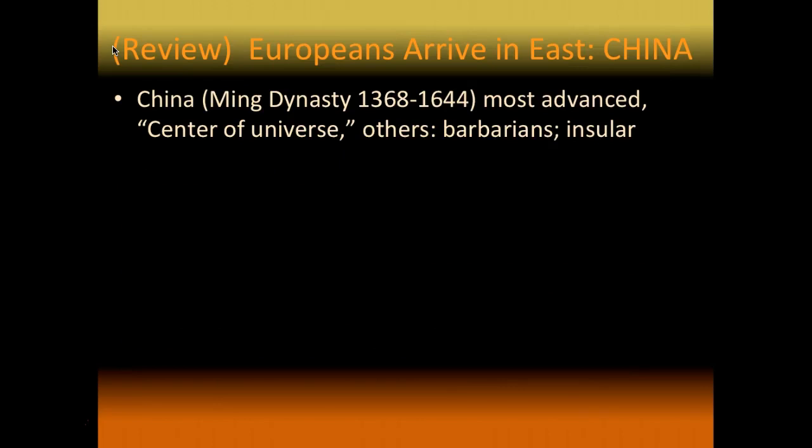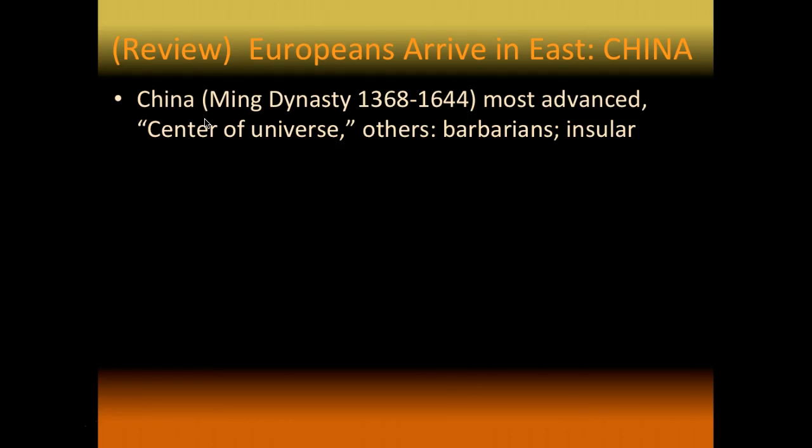So we're going to do sort of a quick review of what was going on in China when the Europeans arrived. So China, in their Ming Dynasty, from 1368 till 1644, had the world's best goods like porcelain, silk, and technologies like the compass, and writing, and print, and gunpowder. All of these inventions really started in about 200 BCE, before the Common Era, and went up through 1800 of the Common Era. The Chinese were the most advanced in the world, and this definitely showed during the Ming Dynasty.